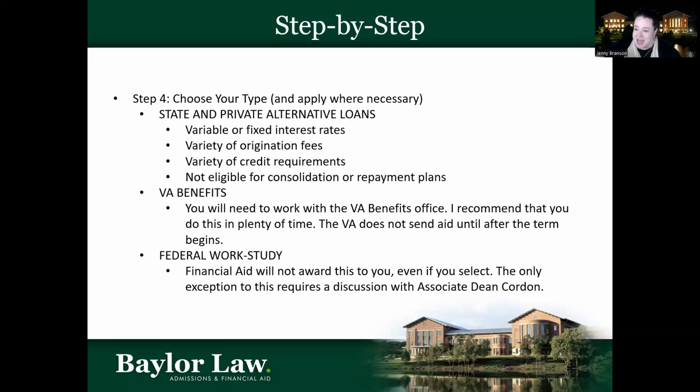So to recap what I just said, your cost of attendance is the amount of aid that you can get. For this summer, it's about 30,000. First chunk of that will come from scholarship, the next 20,500 federal direct unsubsidized loans, then anything else that you would need, you could do a Grad Plus or a state or private alternative. And then in the fall, you'll be packaged for fall through spring. So cost of attendance will be about 90,000, your scholarship, unsubsidized, and then the remainder Grad Plus or private or state alternative. Okay. All right.